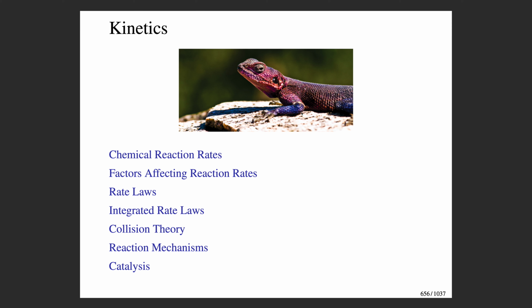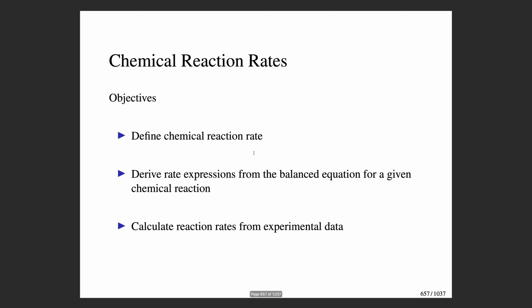rock sunning himself. As we know, reptiles are largely cold-blooded, and the metabolic processes that this organism here needs to survive, they require energy. Okay, and so the sun is used to help regulate these metabolic processes. Now, when I say regulate, I mean to control the rate of the chemical processes. And so let's talk about what chemical reaction rates are.